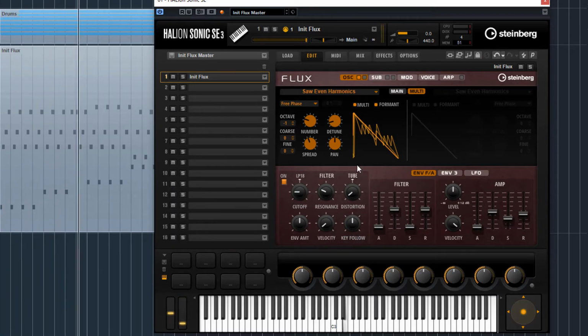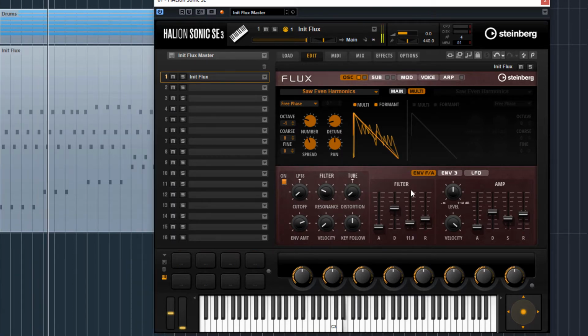Okay, so let's adjust the filter envelope a little bit here. I'm actually going to put a bit of envelope amount on. And because the filter's fully closed, that gives me a nice little subdued pluck. And I'm happy with that.